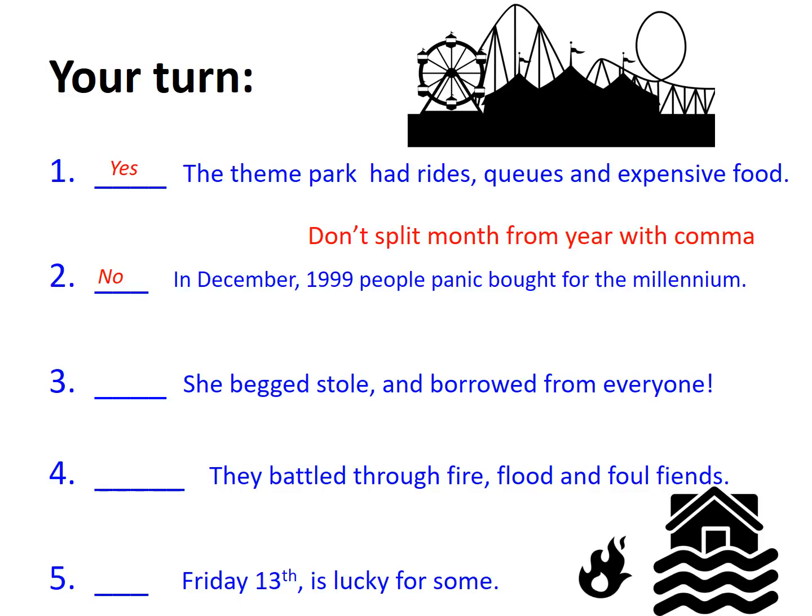She begged, stole, and borrowed from everyone! There is a mistake in this example also. The comma should go before stole. It should read as follows. She begged, comma, stole, and borrowed from everyone. There should be no comma where it has been positioned at stole. As we already know, we never position a comma beside the word and. I'll get onto a specific rule later on called the Oxford comma that is a totally separate logic about that. But for now, that is completely incorrect.